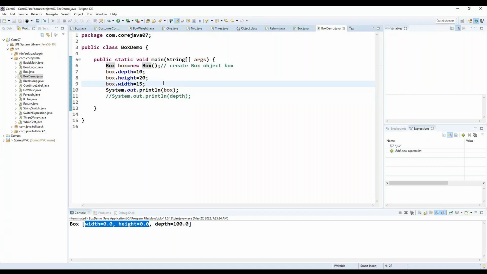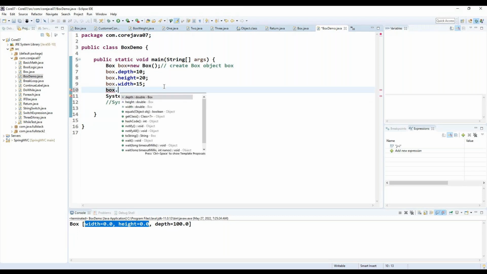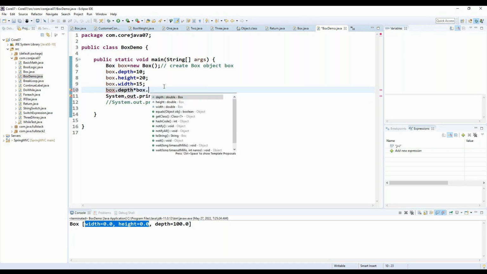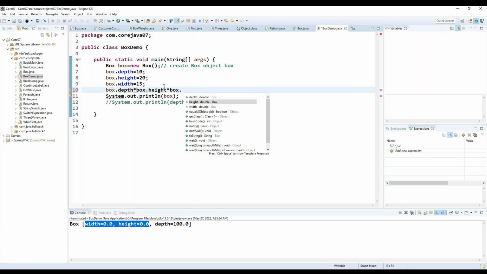So to find out this value, once we multiply all these values, we may get the volume of this box. Okay, now observe carefully how I'm trying to print. Box dot depth multiply box dot height, and the same way box dot width here.